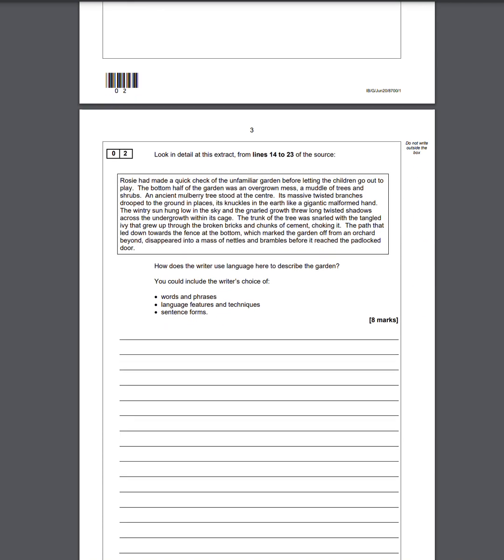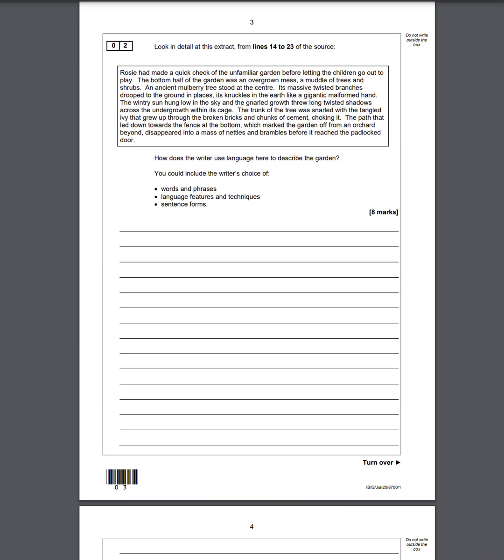You then move on to question 2, for which you have 12 minutes. And this is worth 8 marks. It is a language question, so it's asking you to analyse the language in the extract. The part of the extract that you are looking at will be reprinted for you in this booklet, so you don't need to flip back to the other extract if you don't want to. You can do your analysis on here.